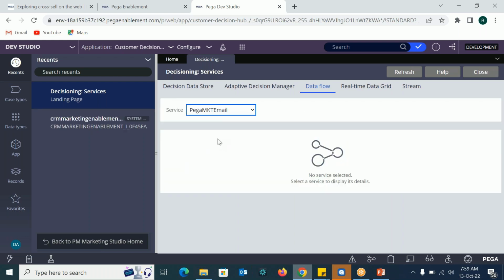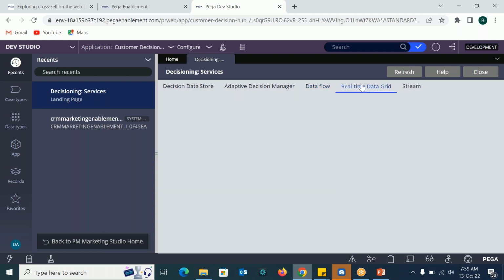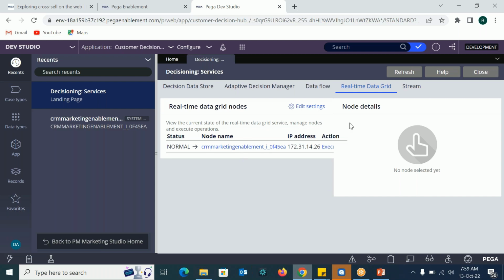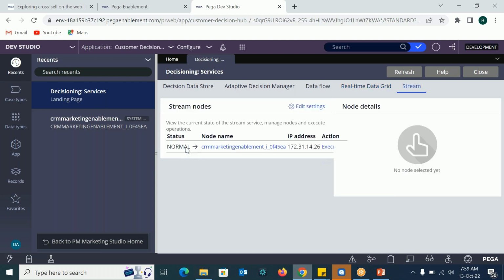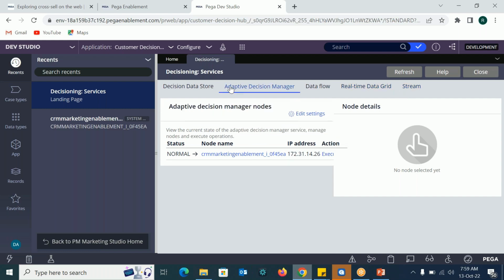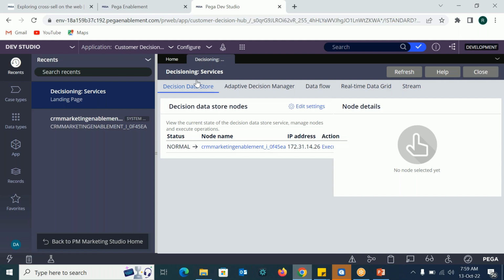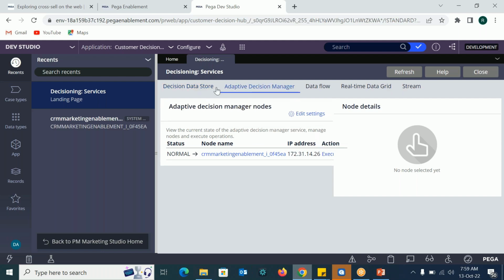This is how you verify whether the decisioning services are enabled or not. See, everything is normal. Stream is also normal. These are mandatory. Each and every service is mandatory for some particular features in decisioning. Those features will not work if these are down. That is the reason everything should be running normally.